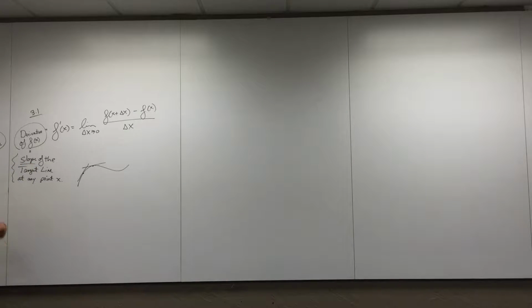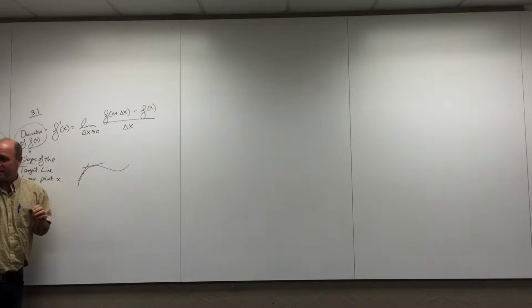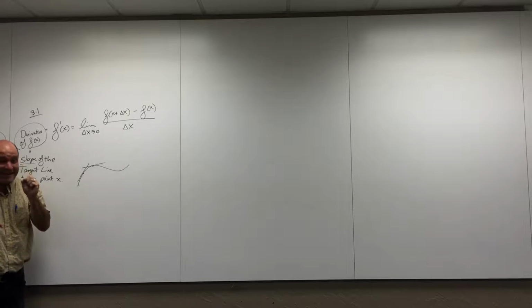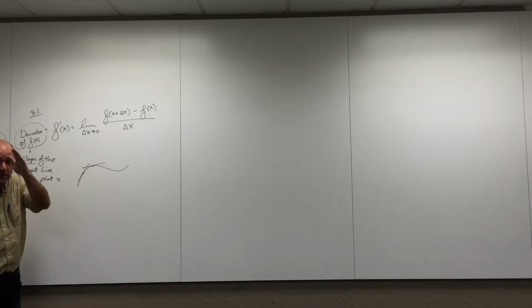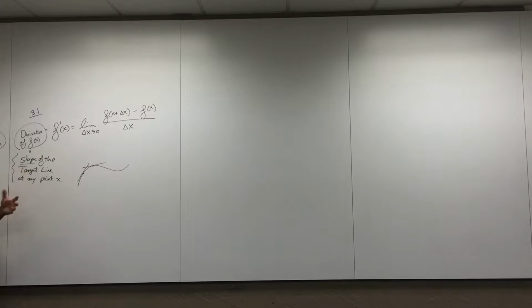There's other ways to talk. Maybe I'll wait until I get further into chapter 3. Maybe I don't need to explain everything today. Because it's a slope, it is a rate of change. If it really was 2 points, that's an average rate of change. But when it's at 1 point, it's like an instantaneous rate of change. It's change at one particular instant. Of course, that rate of change is changing, I guess. Slope is a rate of change between two variables.